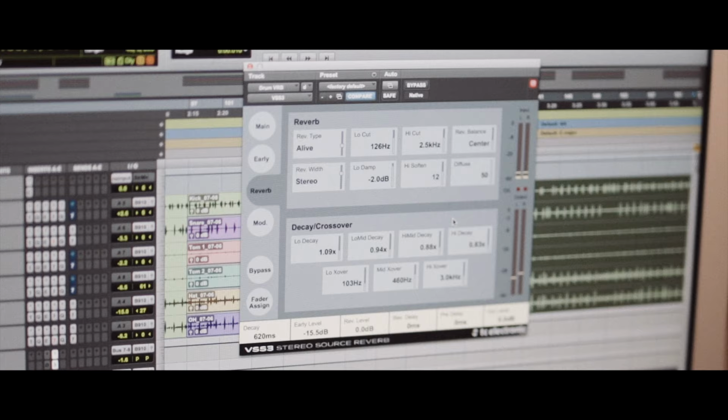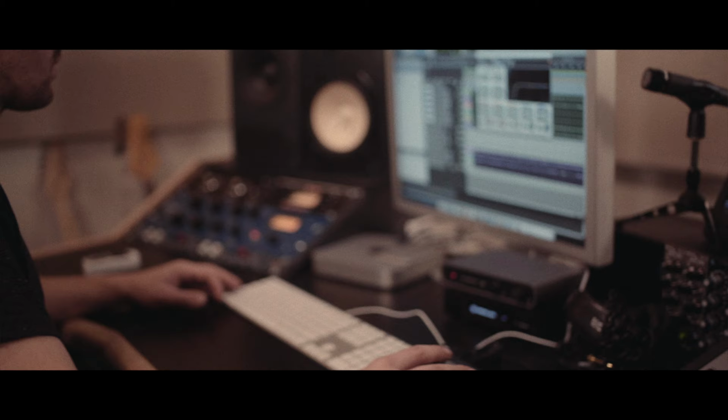And I think it's a fun, user-friendly way for people who don't use presets to start saving themselves some time when they're working. I think that TC Electronic did a really good job figuring out what are the options that I need to have available to me so that I can take the time and actually learn all these presets.